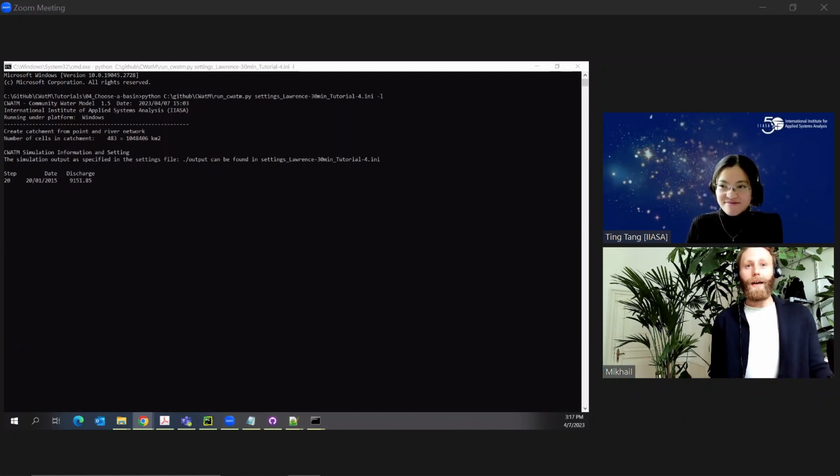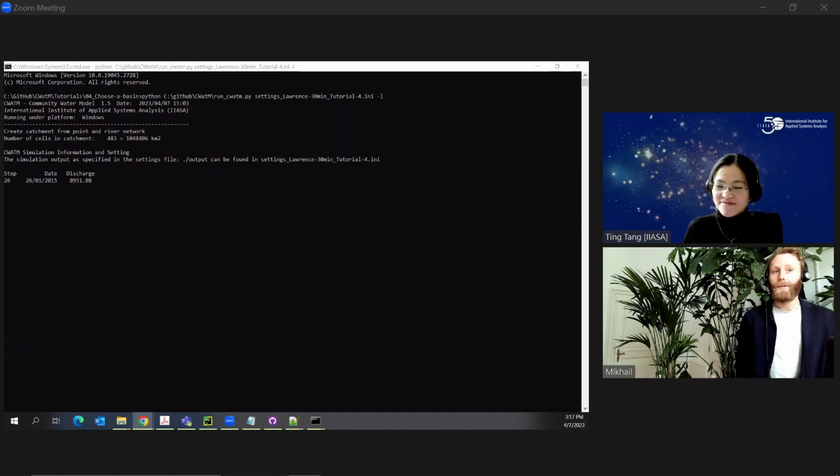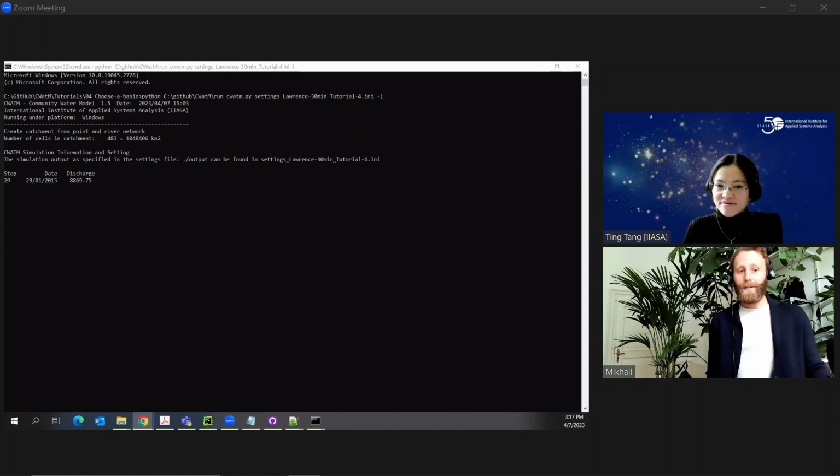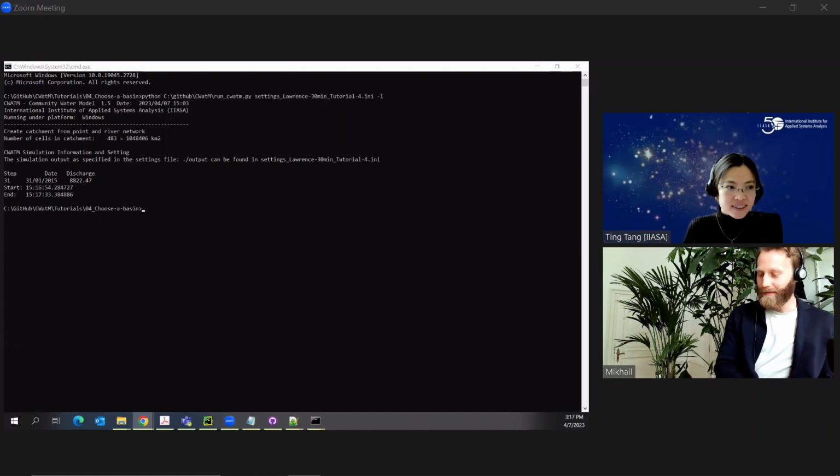Yes, so the catchment area, according to Wikipedia, is 1,030,000 square kilometers. Cool. Okay, ran successfully.